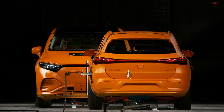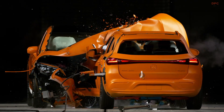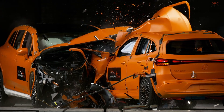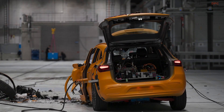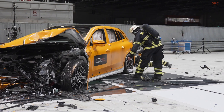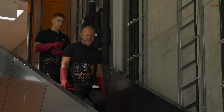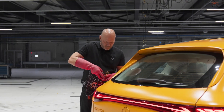I've seen a lot of crashes, but this one is very special because both vehicles have a new electric drivetrain — a really big SUV against a small SUV. The secret is that the systems are working together: the body in white, the belts, the airbags, and especially the team. Safety is always teamwork.